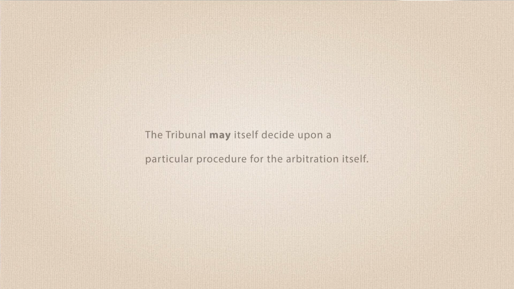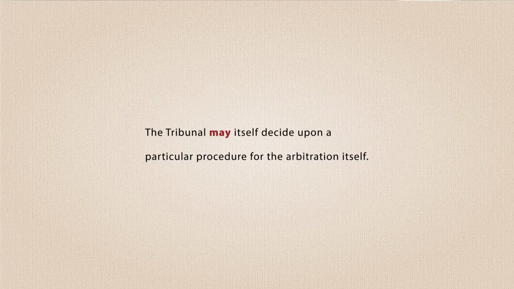It is also worth noticing from Mansi's example that the use of the modal may is quite common in this context. The tribunal may itself decide upon a particular procedure for the arbitration itself. Here, may indicates that the tribunal has power vis-a-vis the respondent. When you cite laws, you either read them aloud or paraphrase them as accurately as possible.